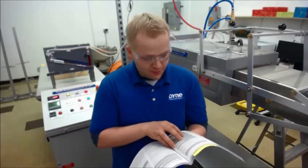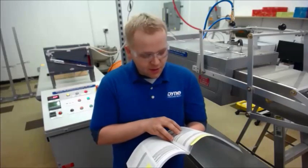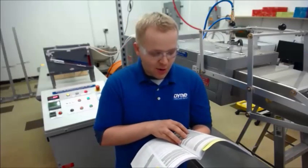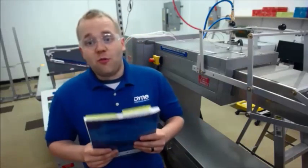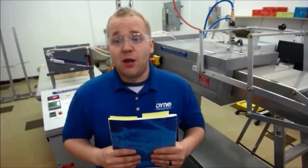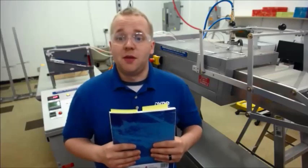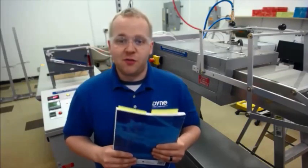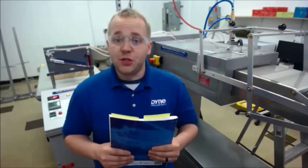Notice the word 'severely' there. Such sprinklers could be affected in their distribution or other performance characteristics not addressed by routine sample testing. The performance of the sprinkler could actually be affected by any debris on it. For instance, debris could be stuck on the deflector, which could alter the water distribution pattern — you might not get water where you want it, even if the sprinkler goes off. Also, debris around the release mechanism could insulate it, making the response time much longer than desired. In extreme cases, such as when the loading is a sticky or corrosive substance, the loading could even prevent the head from releasing as it holds the water seal in place.